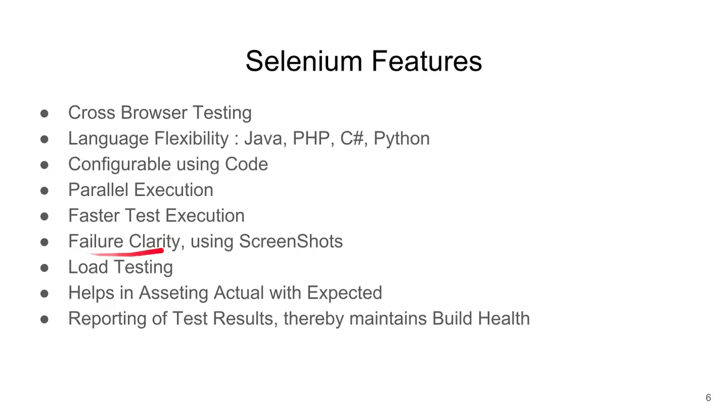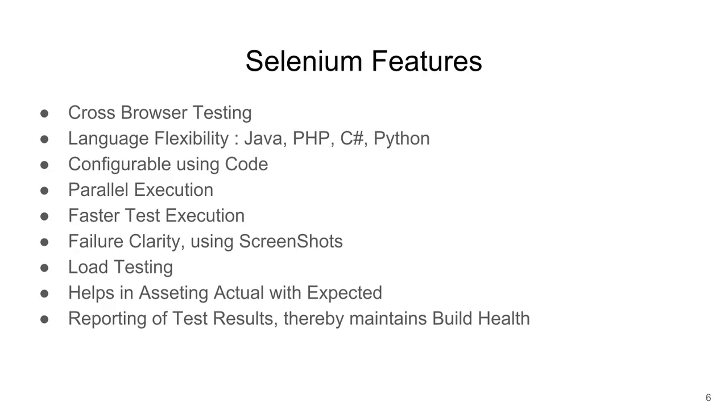Then the failure clarity, using screenshots and videos. So I have not written that. So when there is nobody present, you have written the code, and that is opening up the browser, testing your software and maintaining the result in an Excel file or something. But at the same time, if a test case fails, you are not there, you don't know where the test case has failed. What Selenium is going to do, it is going to generate a log, like what has failed in the application. And while executing the test case, this UI element was not visible, or this button was not present. Okay, maybe the developer has committed some code, the application has broken.